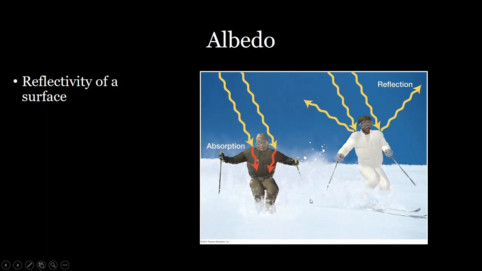And I just love this photo because their outfits are very 80s for this textbook. Whereas a skier that's in mainly dark clothing will have most of that energy being absorbed. And so the brighter surfaces have high albedo, darker surfaces will have low albedo. And that's a concept that you'll be asked to work on for your first assignment.